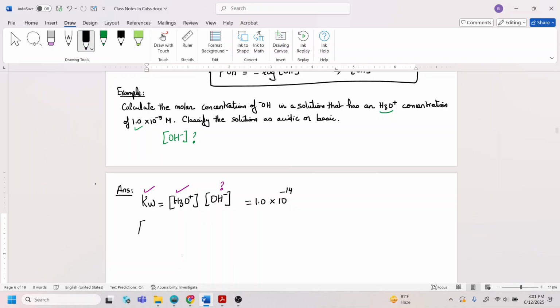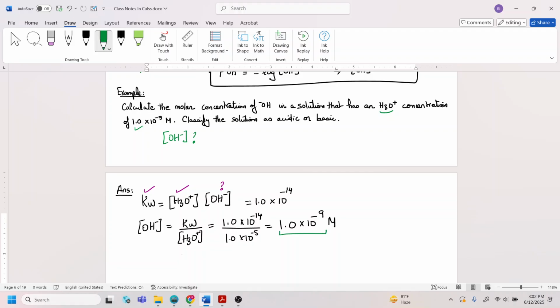Let's put an equation over here for the OH minus. So OH minus is equal to Kw divided by the concentration of H3O plus. All I did is I rearranged my equation. Kw is 1.0 times 10 to the minus 14. And the concentration for H3O plus is 1.0 times 10 to the minus 5. This is given. So the concentration of the OH minus is 1.0 times 10 to the minus 9 molar. You guys, always the concentration is expressed in scientific notation. So always make sure that the concentration of both acids and bases, H plus or OH minus, is expressed in scientific notation. Okay?